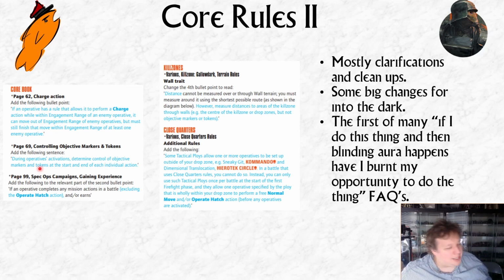It's just, again, cementing this idea that they're putting in through this FAQ that your move is like an instant kind of teleport, I guess. You go from one state to the other state unless there's an action like an operate hatch that comes in the middle. This clarification makes me sad because it just implies that somebody out there doesn't understand what narrative play is for.